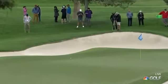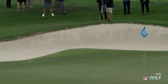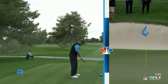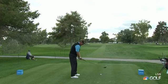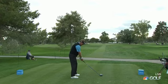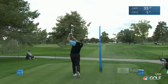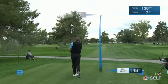That's going left. It needs to get down a little bit because that can get through in a hurry. That's similar to where Paul Broadhurst had it. To the tee at 16, Paul Broadhurst, 6 under on the day. And sticking with that driver that he's hit so well today. 255. If he does block it a little bit, 255 over that bunker down the right. I think he'll be trying to stay left of that, and it's going to be close. Looks like he's going to be fine.